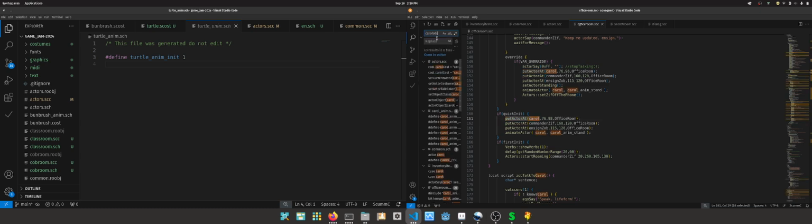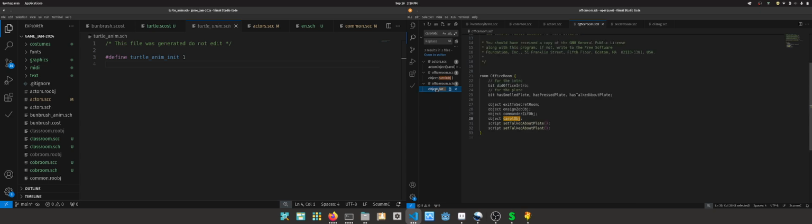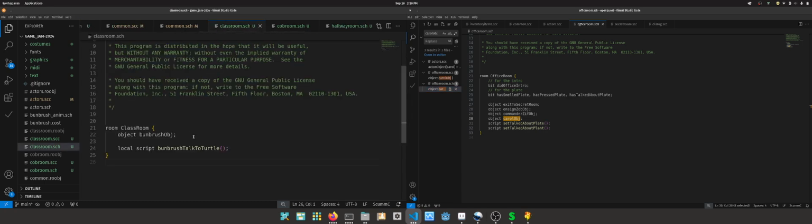Actually, Carol object. We have a Carol object. So in the classroom, we should also add the object, of course. Object turtle object, and that is important as well. And yeah, we have the special flag bit, the special type bit, which is used for flags. But it's quite nice.